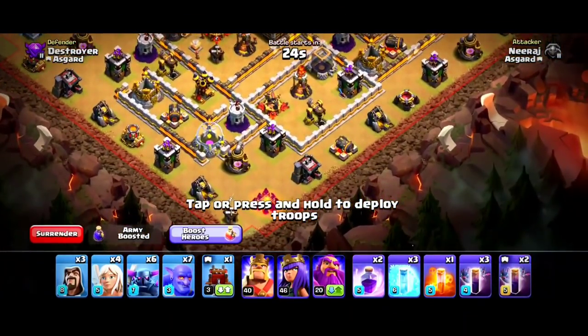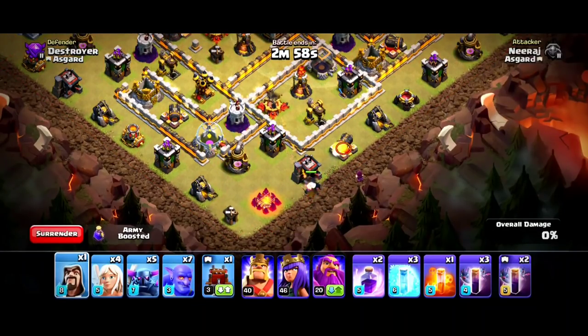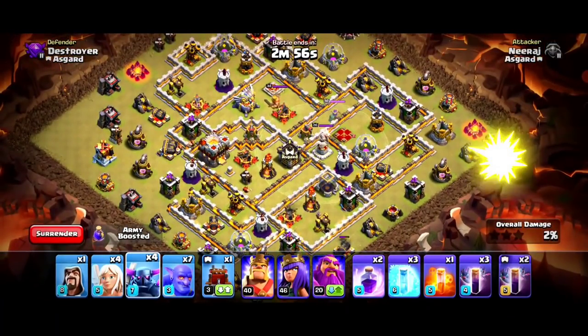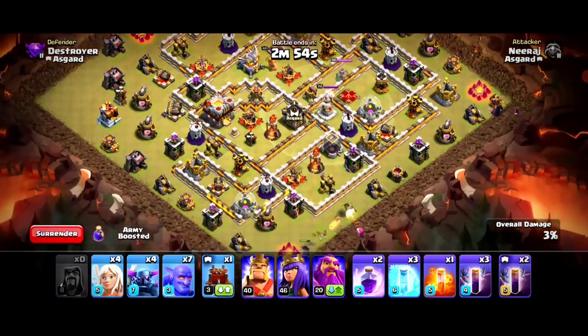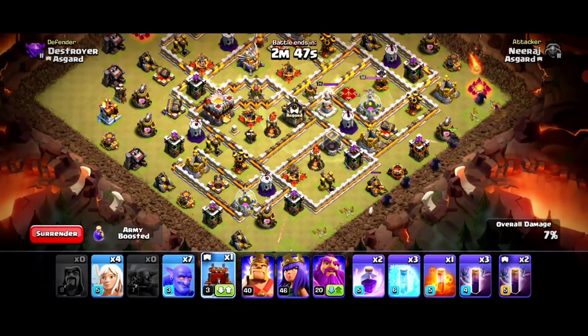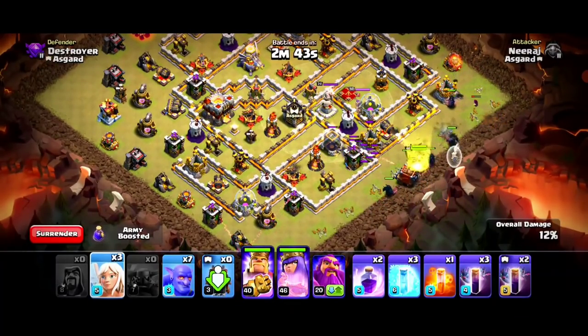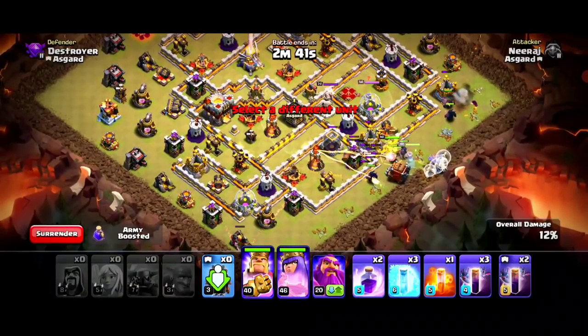Alright, let's start by deploying two Pekkas on both the corners to create the funnel. Give them some time to clear out enough buildings to make sure that our kill squad enters the base. Once that's done, drop the remaining Pekkas and the Log Launcher. Back them up with the healers, King, Queen, Bowlers and the Grand Warden.